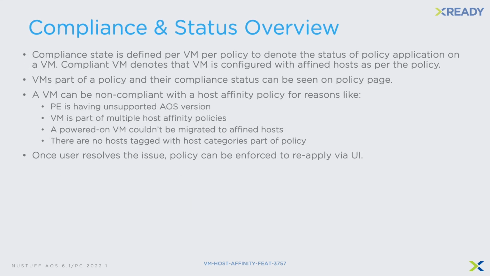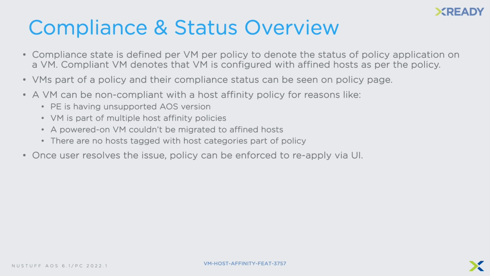So once the policy exists, you can check its compliance by looking at the policies page, and it will tell you what's going on. VMs that are part of the policy will show up in there and then show their compliance, right? So you may have 10 VMs, but maybe only 8 of them are compliant. So for the other 2, it's going to give you some direction on why they're non-compliant.